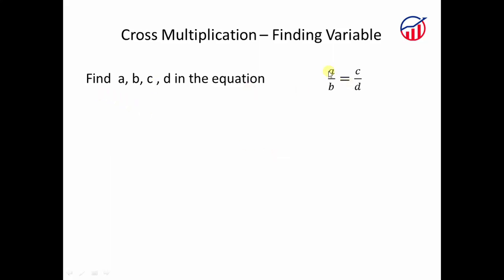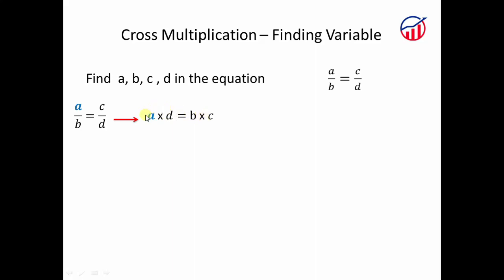So here is an equation given: a upon b is equal to c upon d. I have taken it once again so it is easier for every one of us to recollect. What is the thing we have to do? We have to find each of these values: find a, find b, find c, and then finally d. So a upon b is equal to c upon d. What we have learned, when you're cross multiplying, is that it will be a. Now here you need to find a. So as usual, you're going to cross multiply: a with d and b with c. So you're going to get a multiplied by d is equal to b multiplied by c.